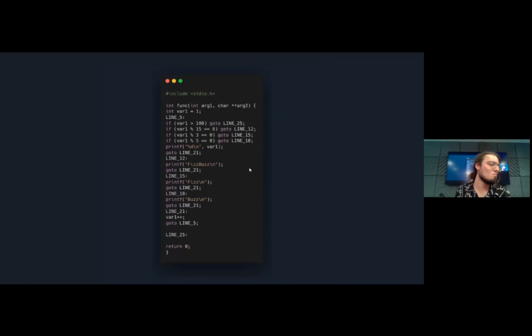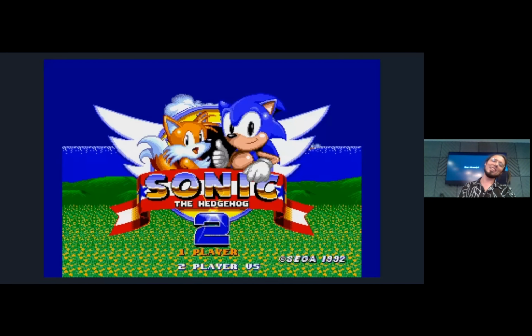But that's just an example of the types of things that don't make it into the binary from your source code. And that's our job as reverse engineers, to figure that information out and start putting names to things as we decipher it. So yeah, let's start the Sega portion.